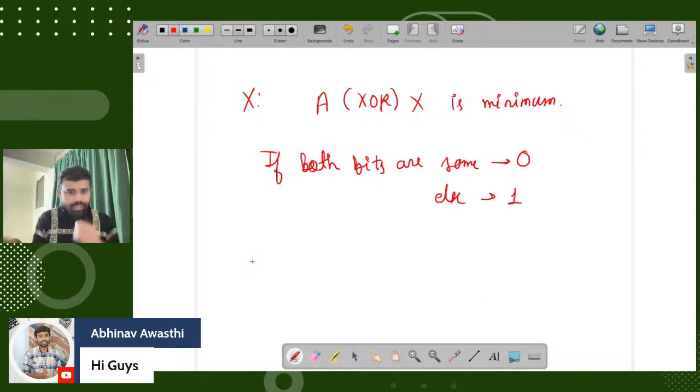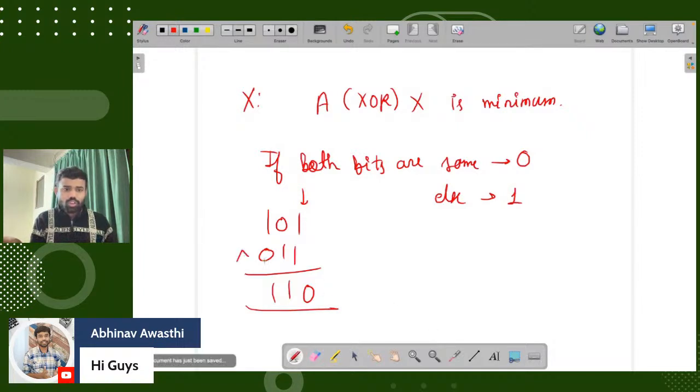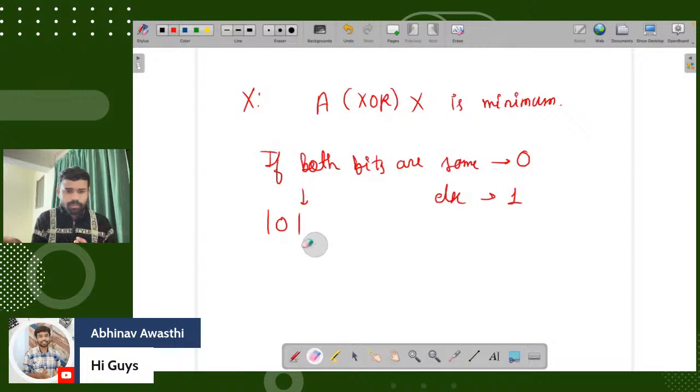If I'm taking the XOR of 101 and 011, the 1 and 1 are the same, so it will be 0, else it is 1. This is the XOR of these two numbers. Is XOR clear? I hope everyone knows what XOR is.